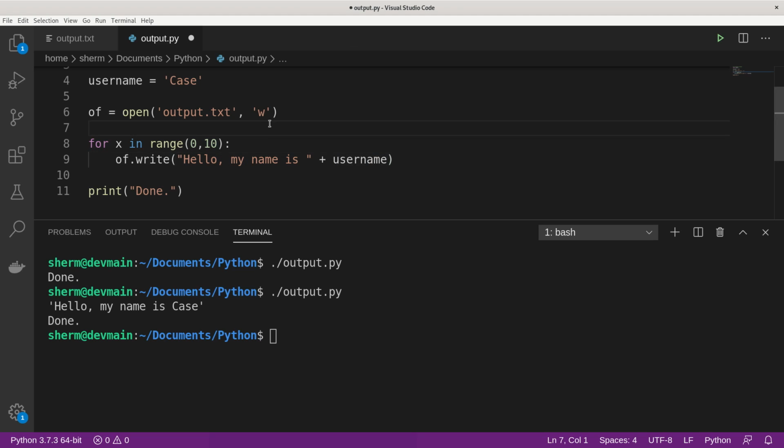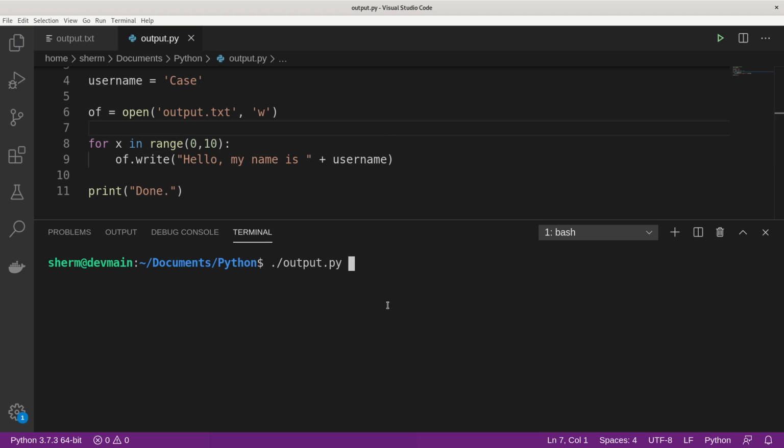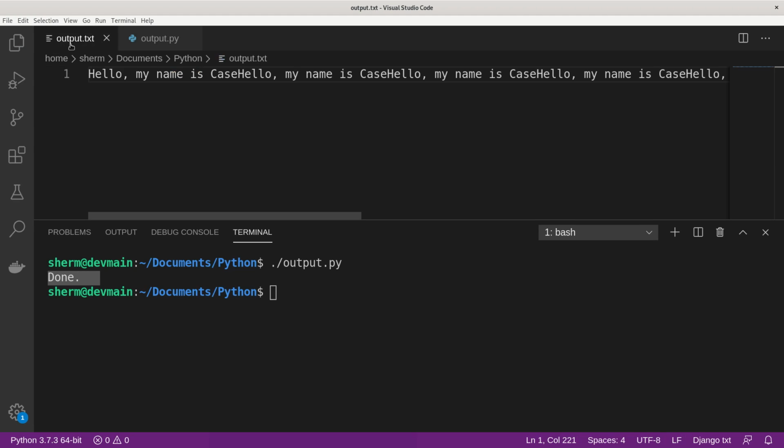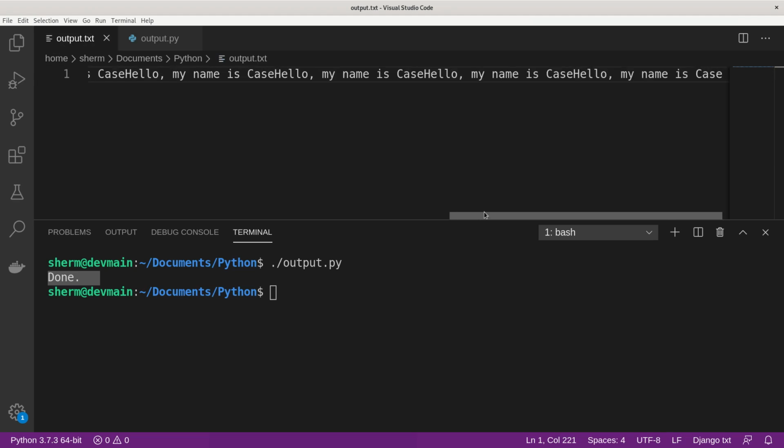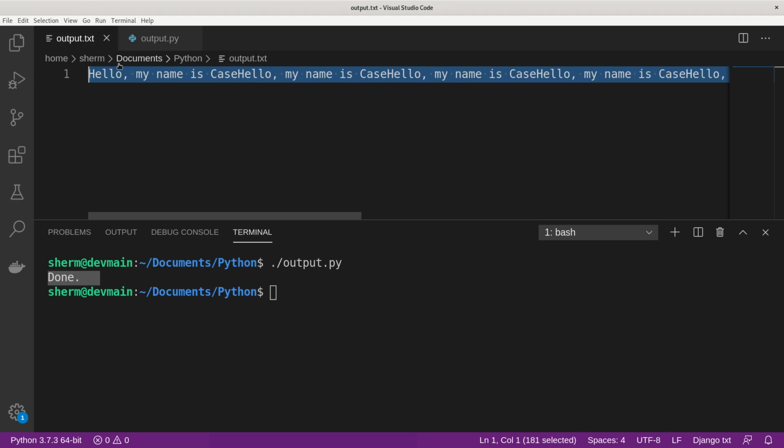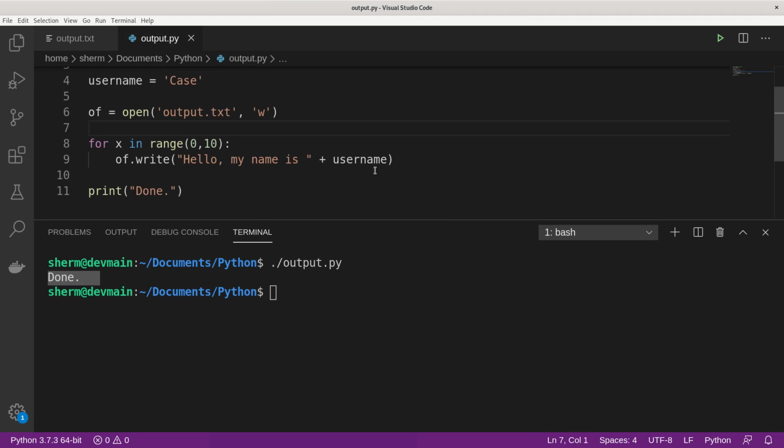So let's go ahead and check it out. Go hit clear. So we got our done statement still, so no errors or anything. And there it goes, it's all on one straight line, but I don't like that. So we're going to go ahead and make one additional change. After each statement is written, we're going to go to a new line. That's what the backslash n is for.